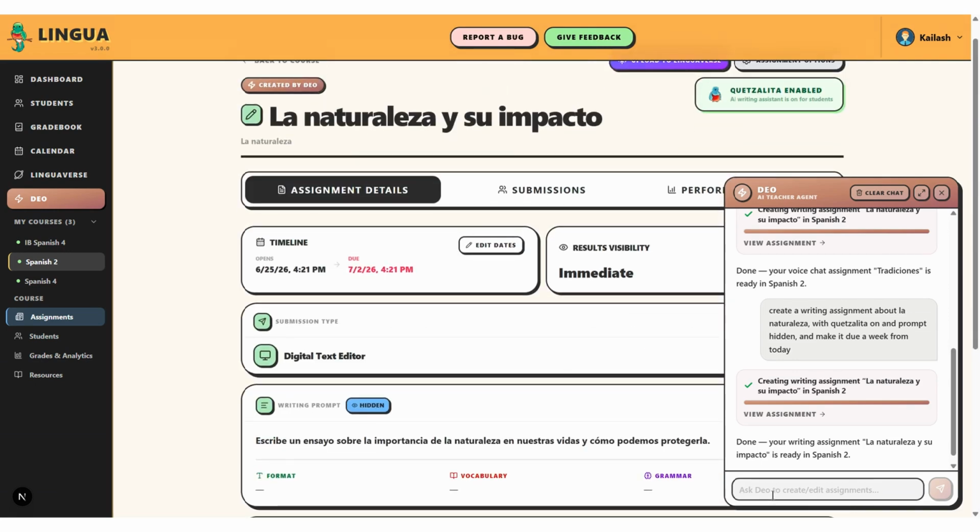So you can also edit and modify assignments. Let's say change this assignment to.